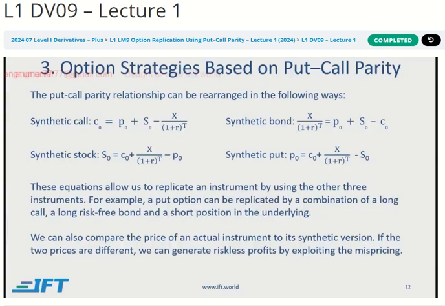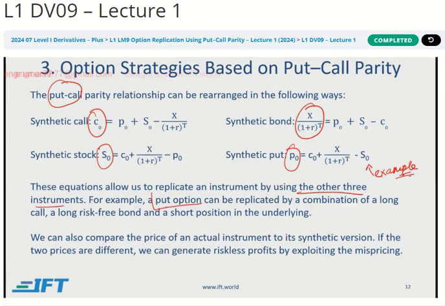Now that you understand the put call parity relationship, we can play around with it in the sense that you can make the call option the subject of the equation, you can make the zero coupon bond the subject of the equation, you can make the stock price the subject of the equation, you can make the put option the subject of the equation, which is what we did in the previous example.